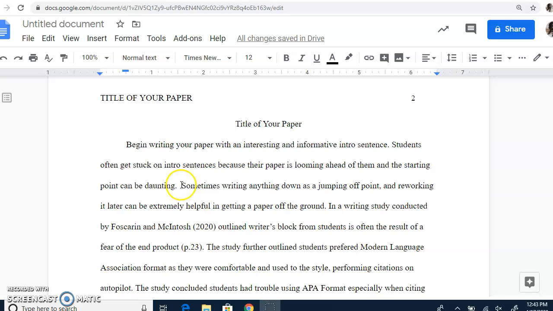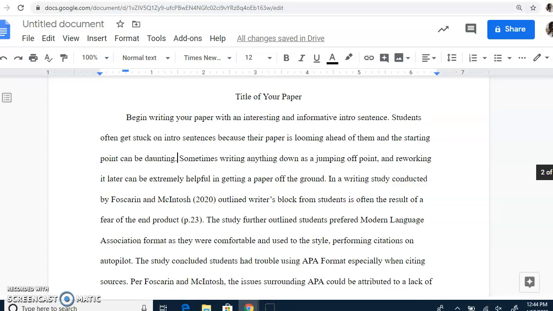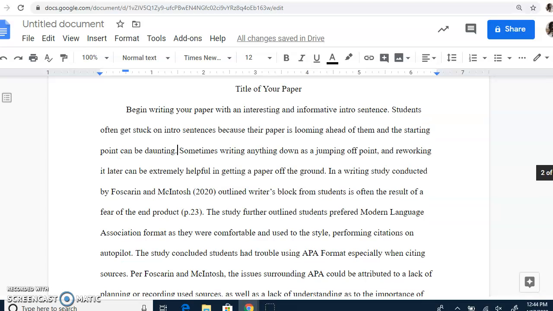Okay. Once I'm in the actual body of my paper and I want to use citations in text, I have a few different options as long as I'm giving credit to the person whose idea I am using. Again, citations are always better if you have a question as to whether or not you should use it. If you think you kind of took an idea, use the citation.